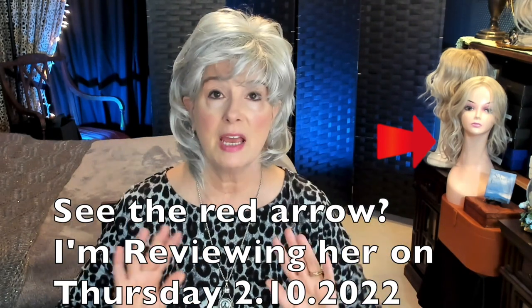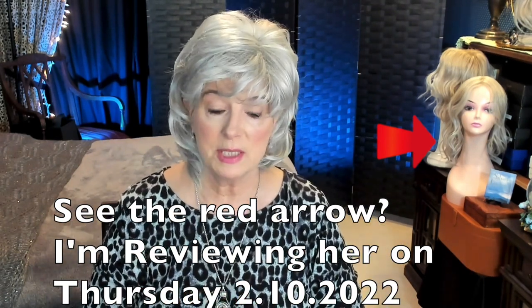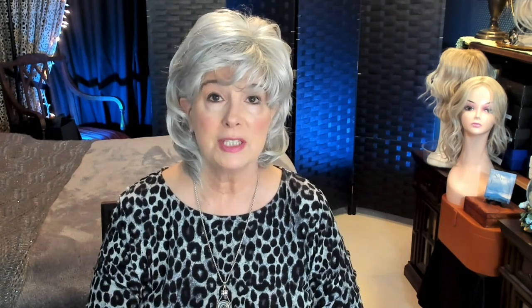For me, I'm a little bit more comfortable just smoothing her down, and then how I really love to wear her is with one of these square bands. Before I put the square band on, I want to talk a little more about the wig. The style is very, very layered, very full. She's very comfortable. My head is average to large — I'm right on the cusp of being large. This is the only wig I have ever purchased in size large.